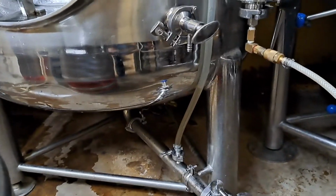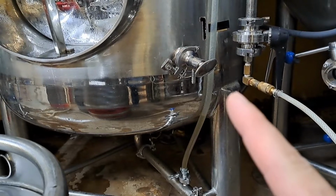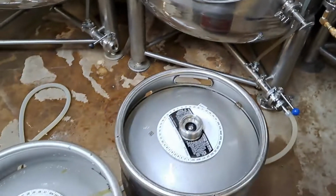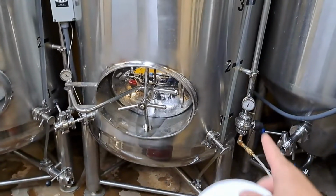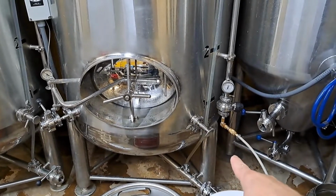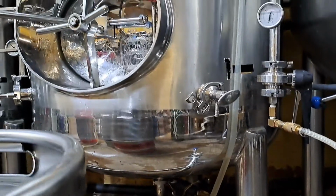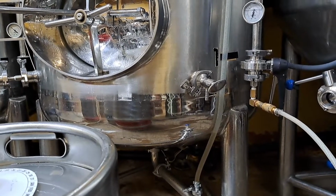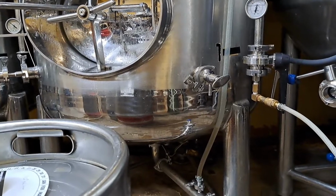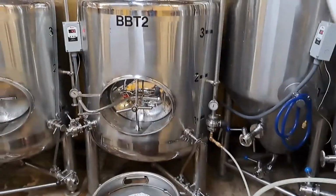All right, so here's the fun part of emptying a bright beer tank. The level is, there's the one up there, so halfway you would assume is a half barrel. Sorry, I didn't specify, each of these kegs is a half barrel. So if that's one half, two halves is one barrel, and then another half barrel is 1.5 barrels, which is what the level of the tank was. When you get to the bottom of the tank, the dish, just due to the geometry, is much less volume than the straight portion of the tank. So that last bit, even though it looks like a third of a barrel volumetrically on the sight glass, is probably like a sixth or even less, because it's going to funnel down to that small volume in the cone or the dish.